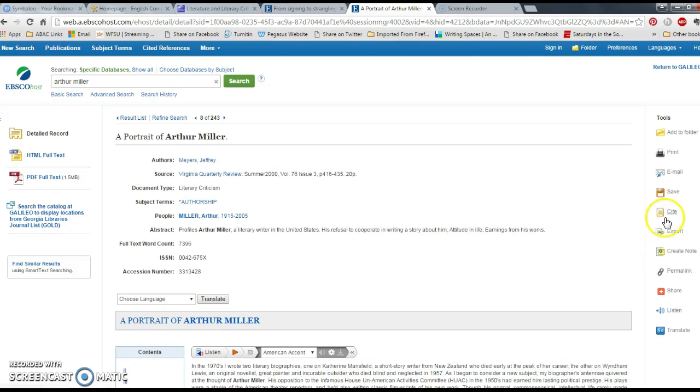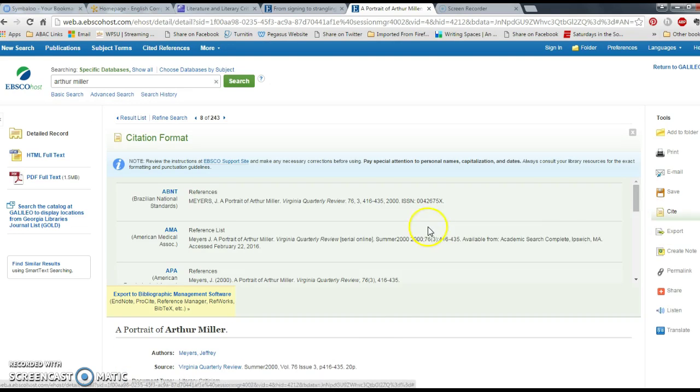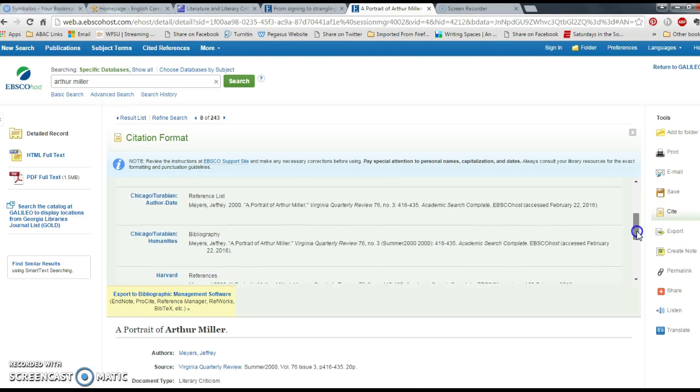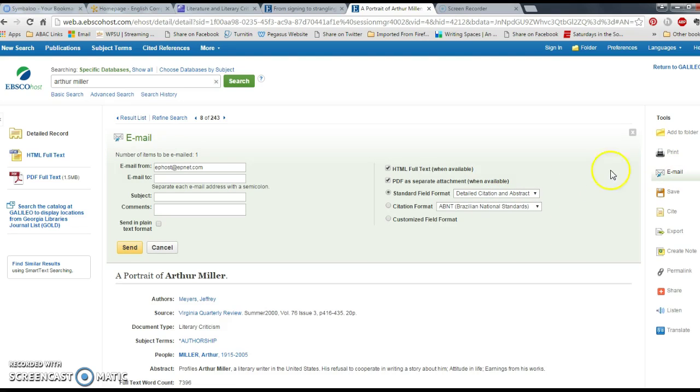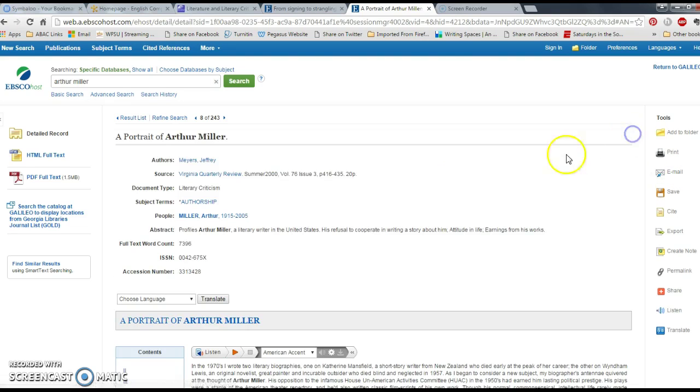Now, if you wanted this, once again, over here, you can cite it. Roll down a bit till you see MLA. There it is, right? Just got it all there for you. And I see an error already. That O should be lowercase, because that's how you do it in MLA. So you can pull that as well. And if you wanted to, you can also click on the email link and send this stuff to yourself, and that way you won't lose it. That's what I often do when I'm doing research.